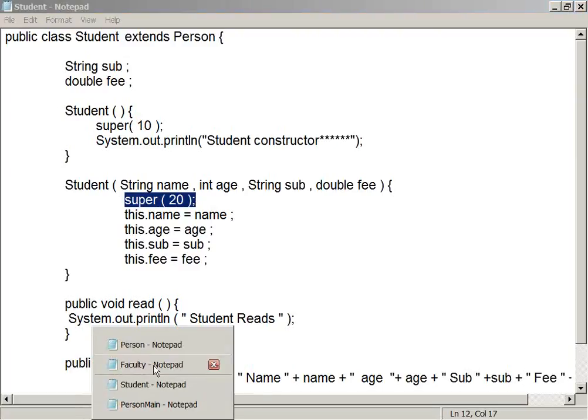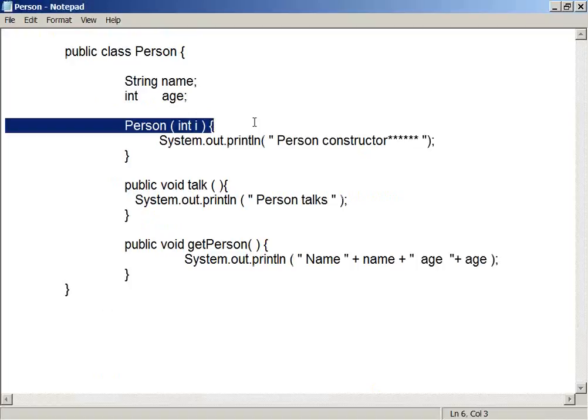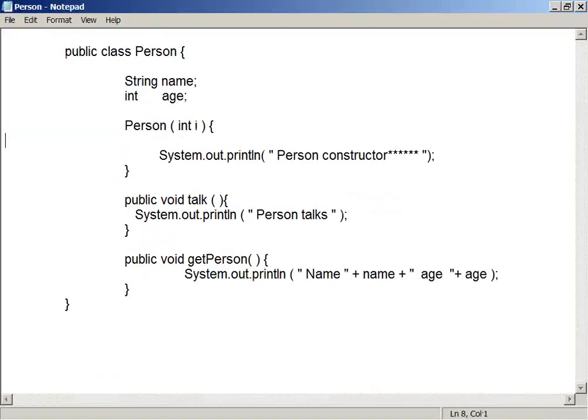Now if you see the Person class, what is this Person class constructor having? Here also, because you have not written any super, the compiler will add one super to this. What is this super going to do? It is going to call its superclass. What is the superclass of Person I have here? I did not use any extends here, right? Absolutely, there is a superclass of Person, that is the Object class, as I told you. There is one more superclass in this hierarchy, a predefined class called the Object class. Now this is what the compiler has written. Now it is trying to call its superclass constructor, right?